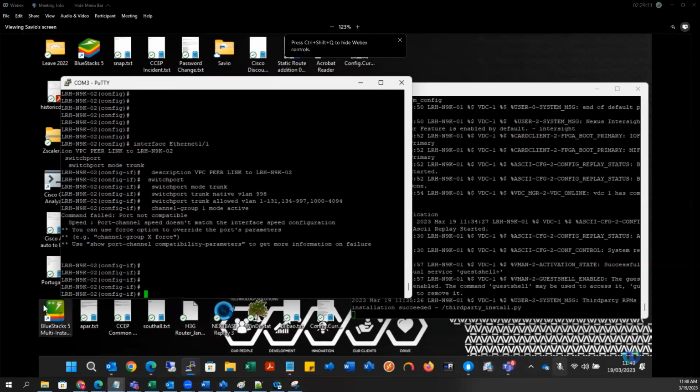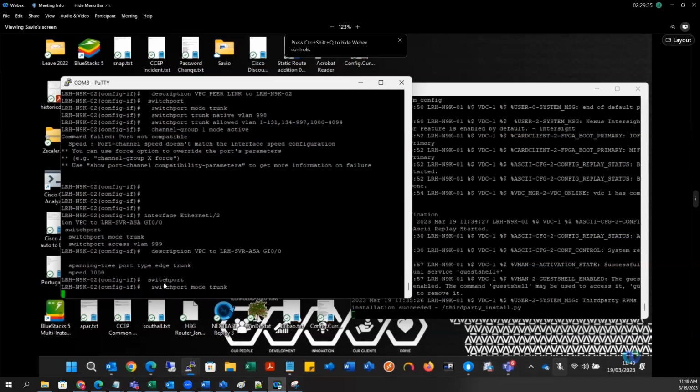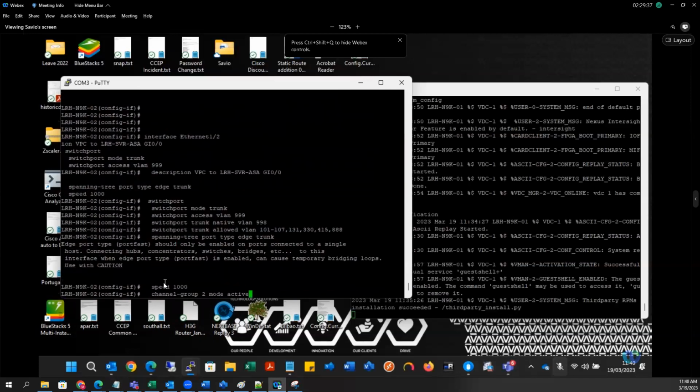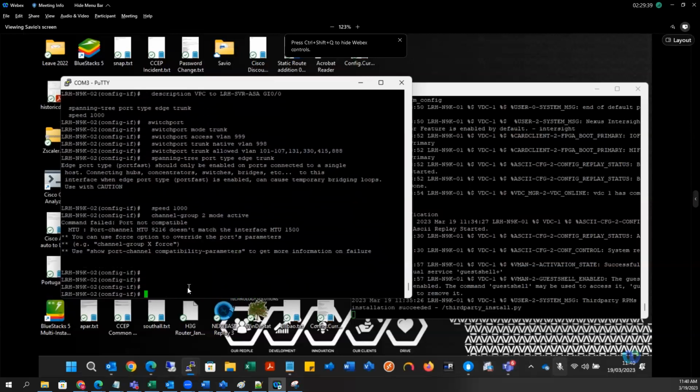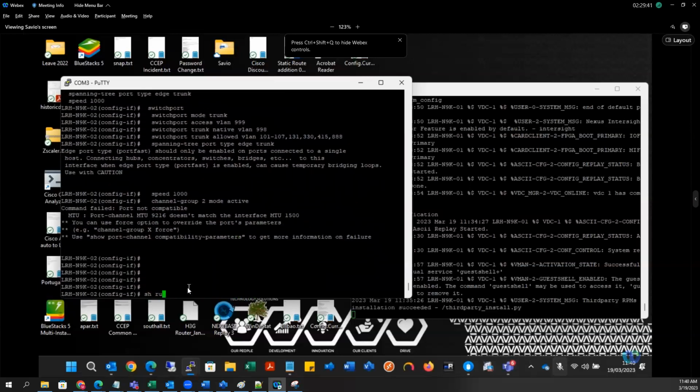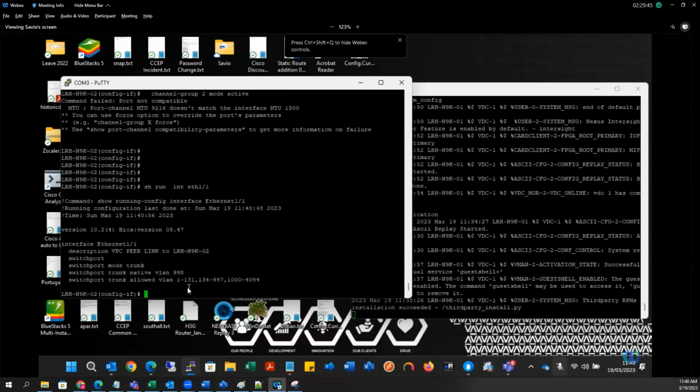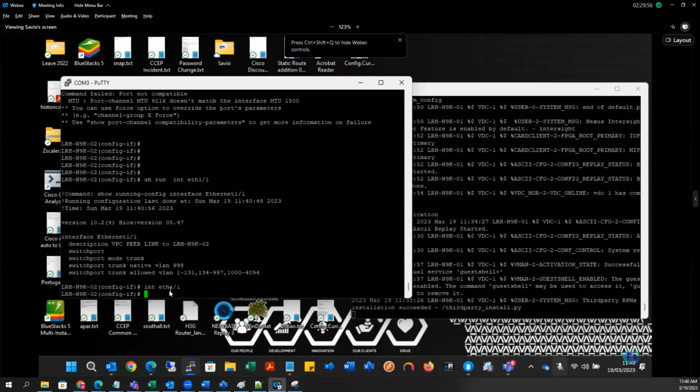Then we'll do it for port 2. So let's see whether the configuration is pasting or not. So run interface Ethernet 1/1. It seems like there is an issue with the port channeling, right? So like this one, interface Ethernet 1/1, channel group 1 mode active.